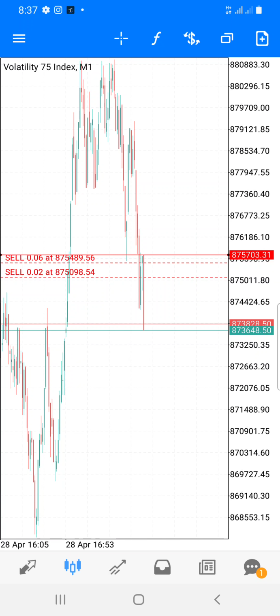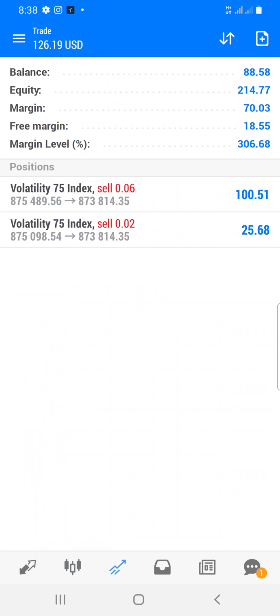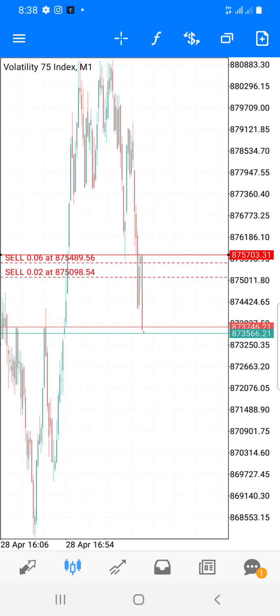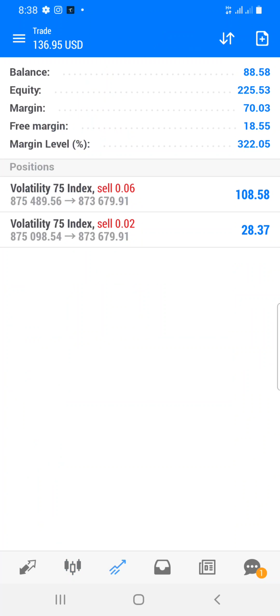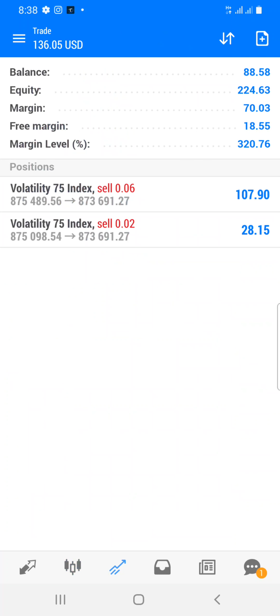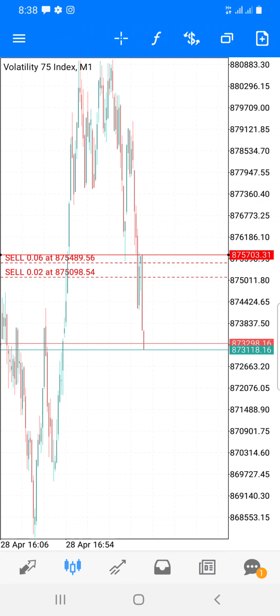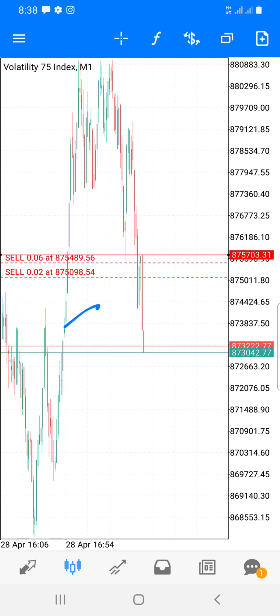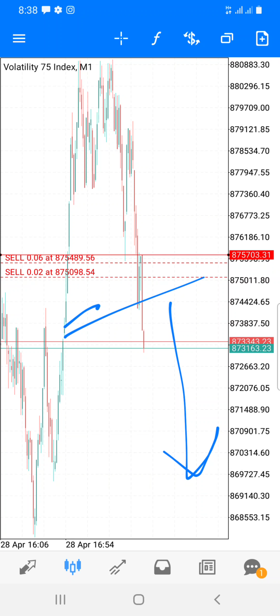So guys, this is how you work with the market. You can see it's moving. See guys, I'm not here to tell you what I don't know. This is how you scalp the market, guys. This was 88 USD, and you can see what it's leading to now, guys. You can see now it's moving. I told you how this stuff will move. It's just going to break and start shooting down, and you can see it already.